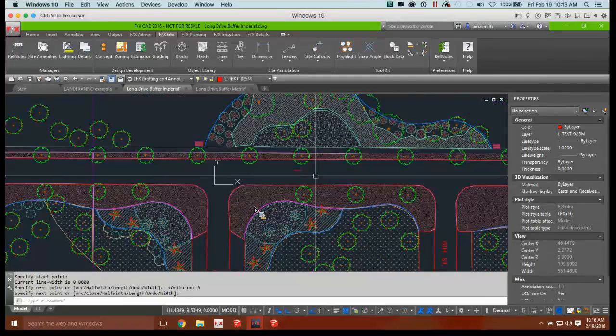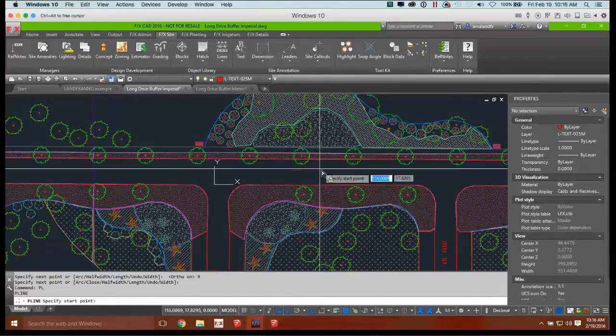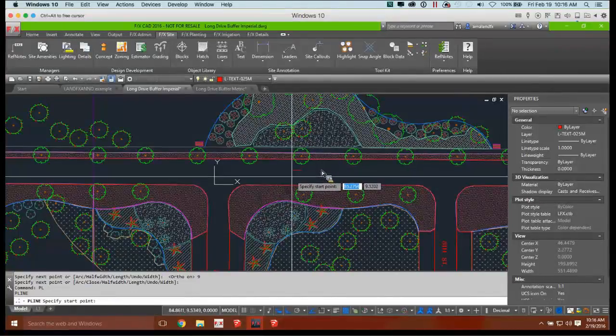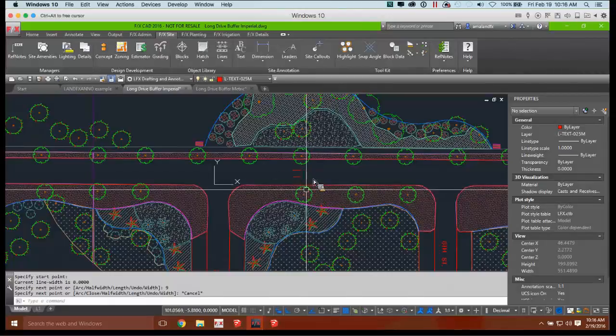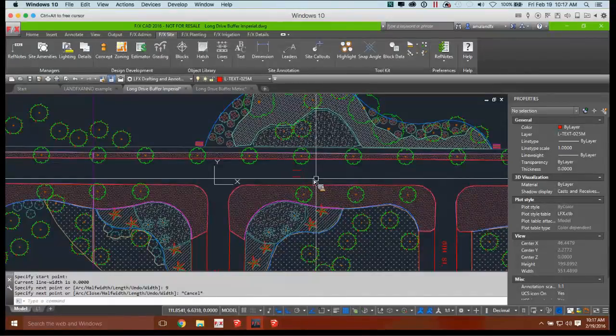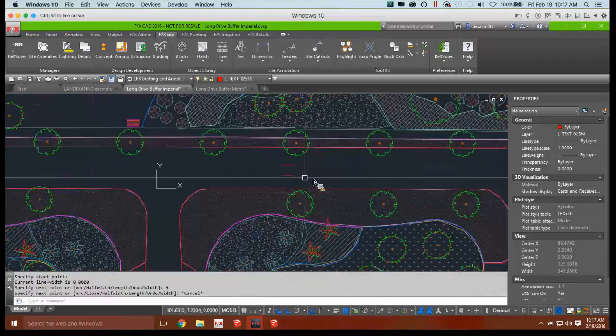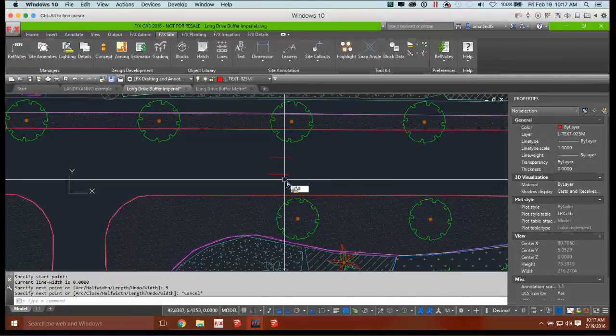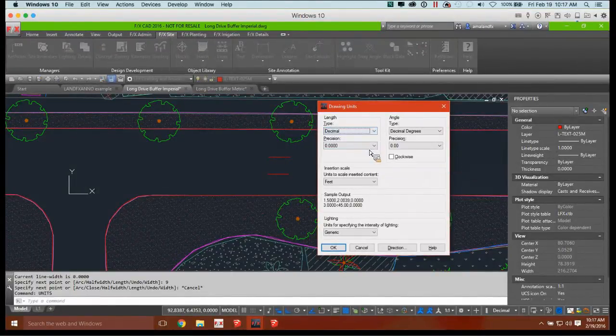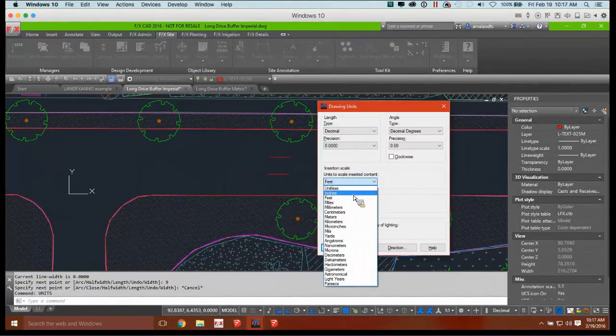Maybe you have a known dimension, you can do that. But important here, especially for imperial feet and inches users, is when I'm drawing this, I am not typing 9 and the foot mark, because then it is going to be 9 feet. I'm just typing 9, and that means it's going to go with whatever the default units are, and it will be very clear that it's just a little baby line here if it's actually in inches, and then if it is in inches, you can go in here and just switch it around to be what it should be.